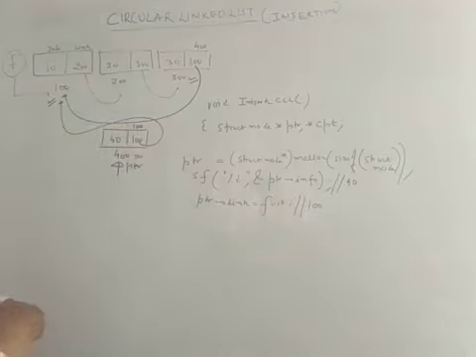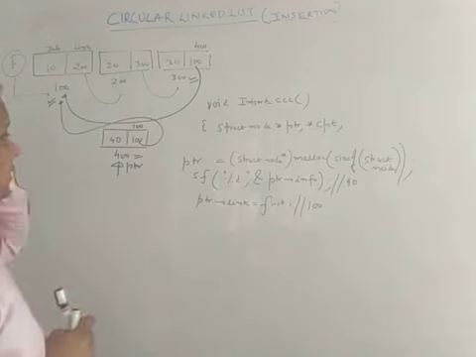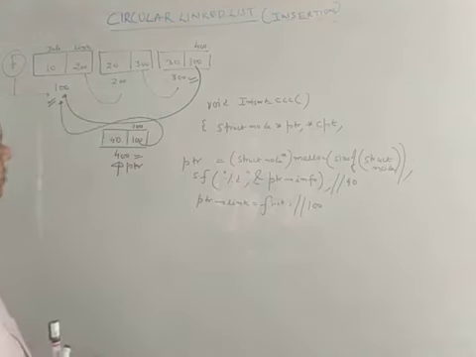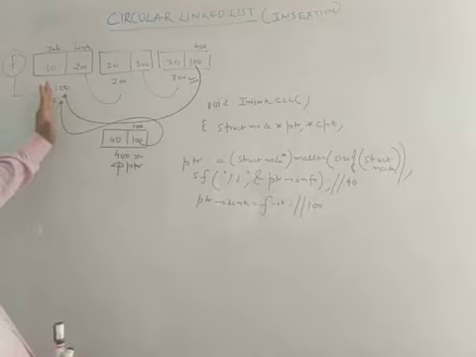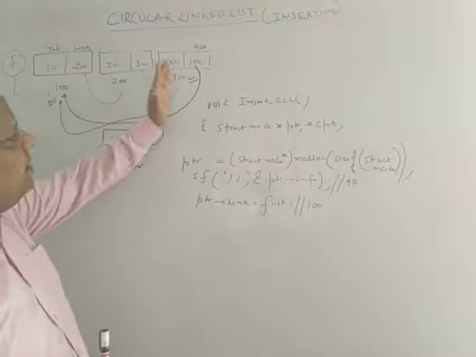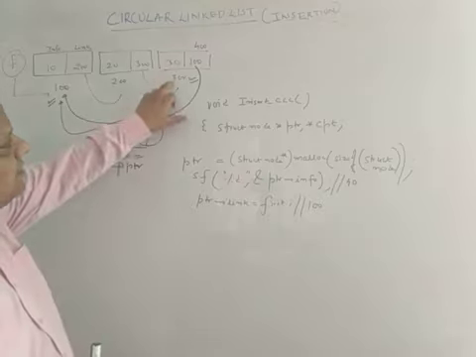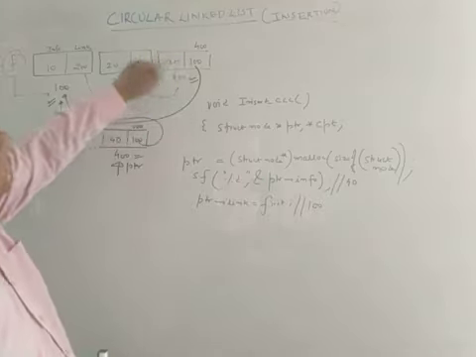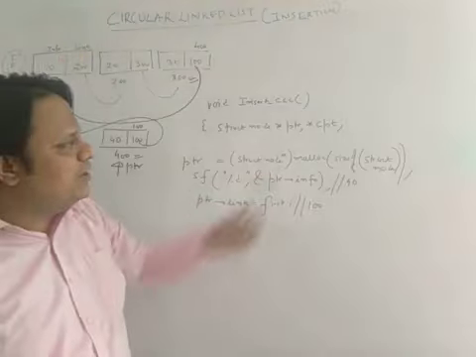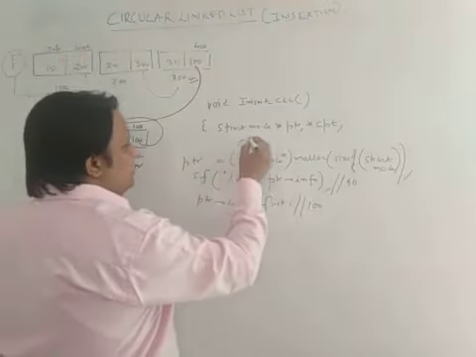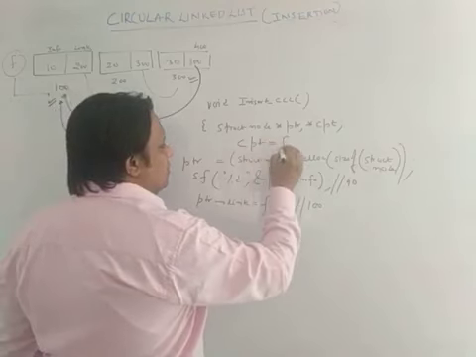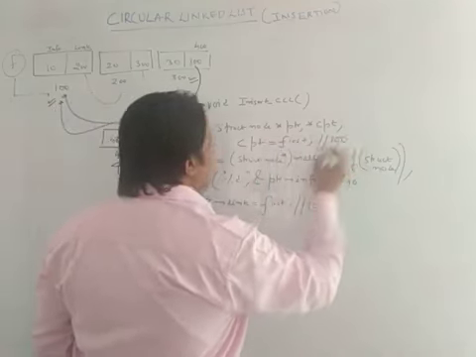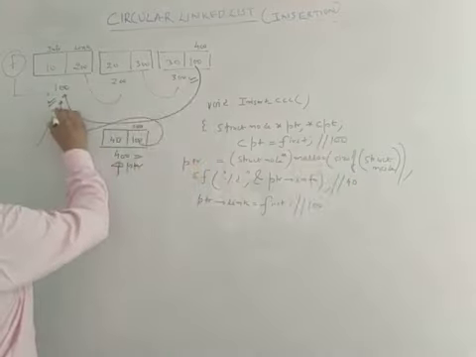Fine. Now my second and most important thing is I want to target this address 300. So I will start traversing from this 100 and I will reach till the end. And how will we define that this is the end? This end denotes that the link part of this node should contain the address of the first node. I have taken a pointer for this, so I will assign that pointer the address of the very first node. So I will write CPT is equal to first. So right now my CPT points to 100. So this is my CPT right now.